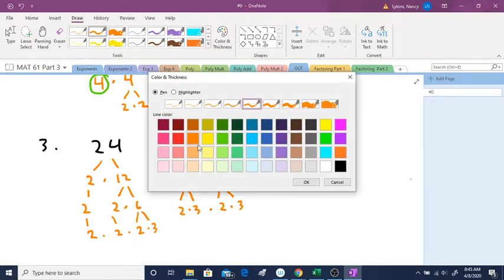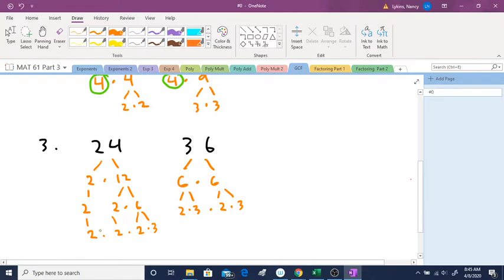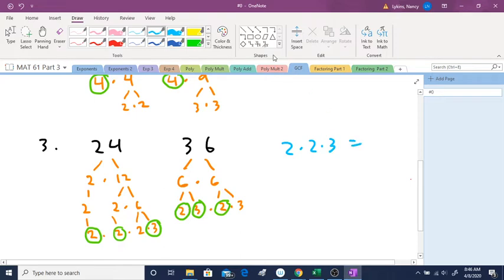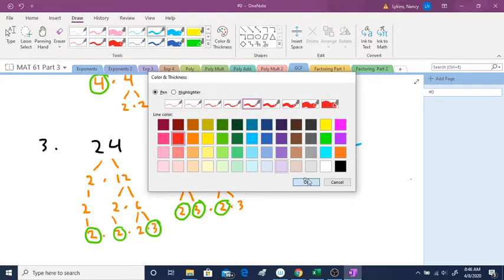Now, in this case, what I want to do is I want to say, okay, I've got a 2. I'm going to just circle them, a 2 and a 2, a 2 and another 2. But now I don't have a 2 on the other side with the 36. But let's look at the 3. I've got a 3. Now in this case, I've got a pair of 2s and a 3 that they have in common. So when you have this, what you want to do is you want to take 2 times 2 times 3, and this will give you your greatest common factor.